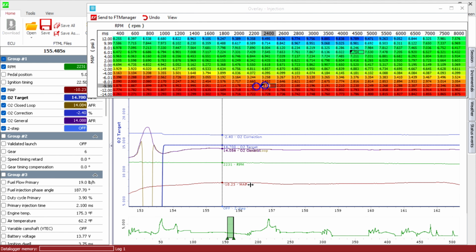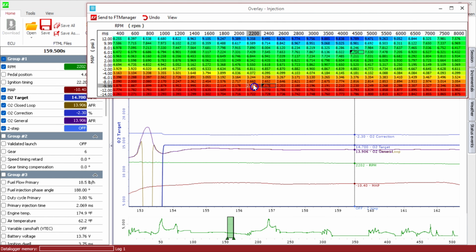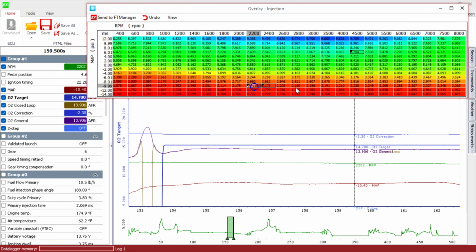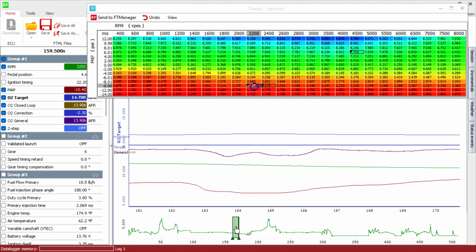You can see here it's also a little rich on this one, so we can see the limit is pulling 2%. We're going to pull 2% out of that one too. Multiply by 0.98. Okay, so it's not going to get us to target, but it's going to get us really close to it.